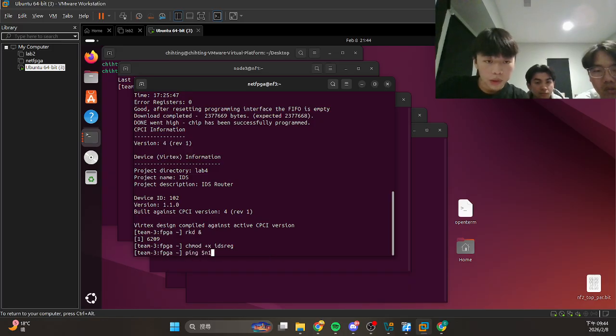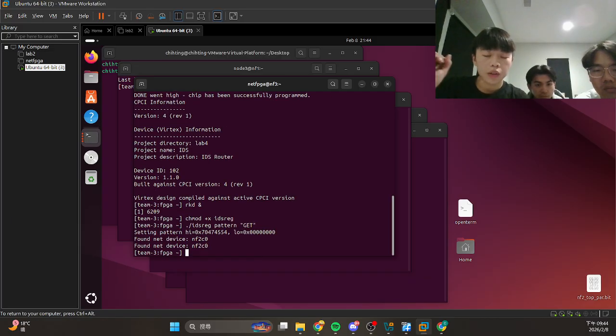We use the IDS reg pattern, then type in the message that we want to detect. And in this case, we type in get message as an attack message that we want to drop. So press enter so that we can set up.